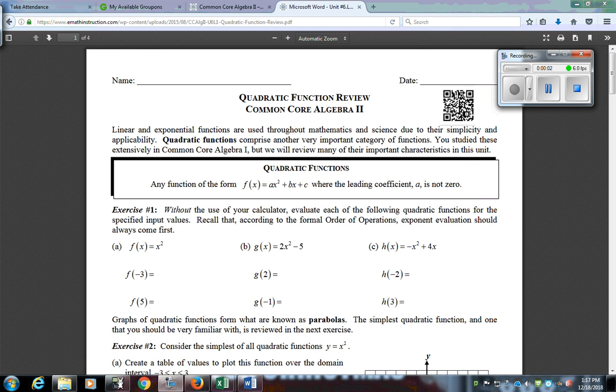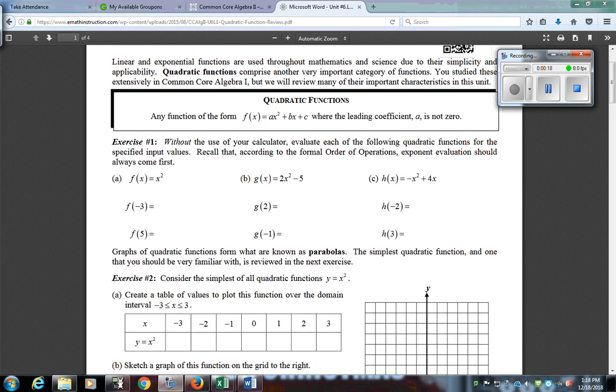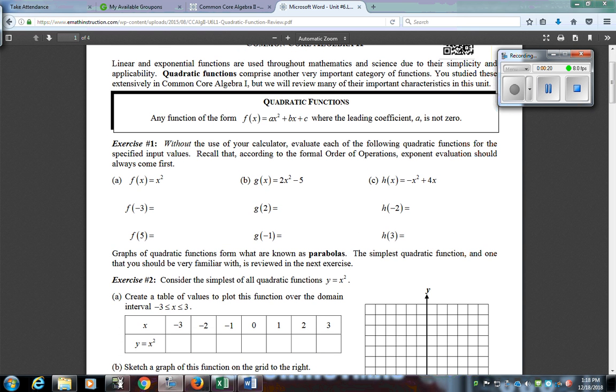We're going to be spending the next couple units talking about quadratic functions and doing some factoring. So the first assignment is going to go through and review some of the terms that we're going to see as we graph and talk about quadratics. I'm going to run through these fairly quickly. We're only going to do a couple of these, but we're going to take a look at exercise 1B. We're going to answer this one.